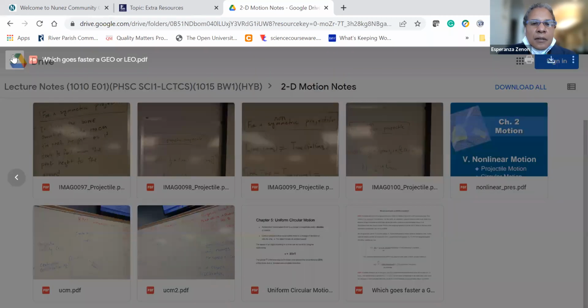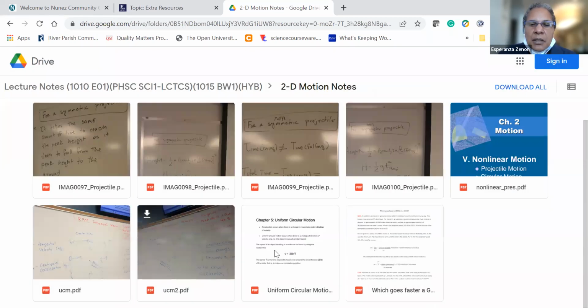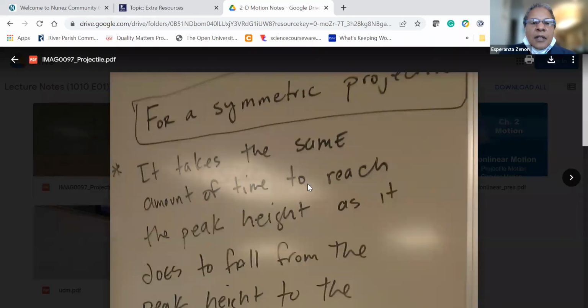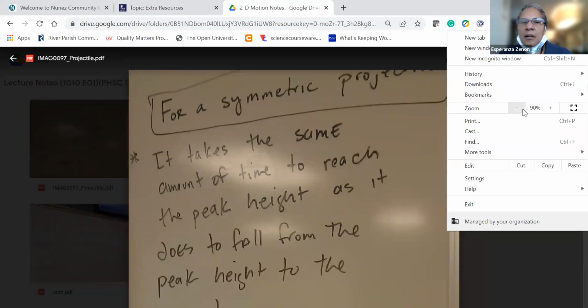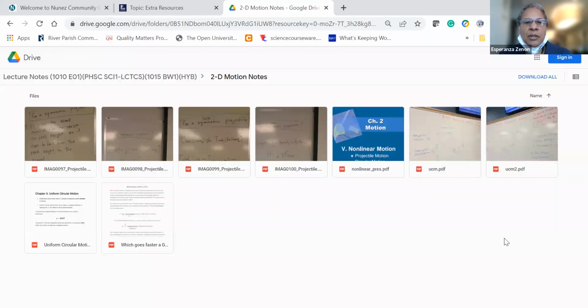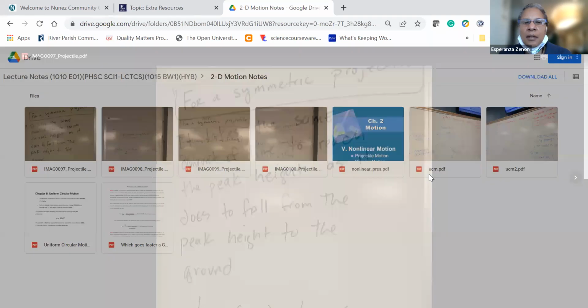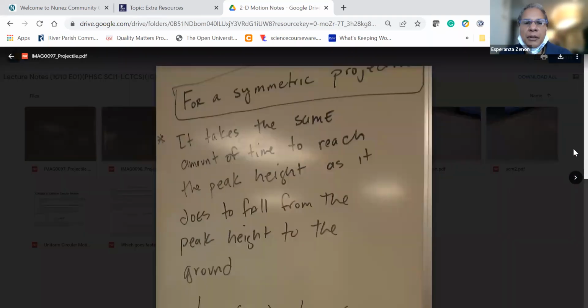All right. So again, as I mentioned, there are some great notes out here on projectiles. We'll take a quick look at two different types of projectiles. So let me see if I can shrink this down a little bit. Okay, maybe you can see that a little bit better now.